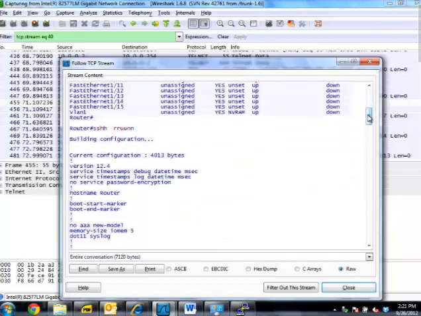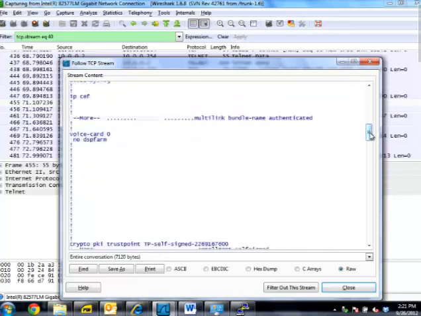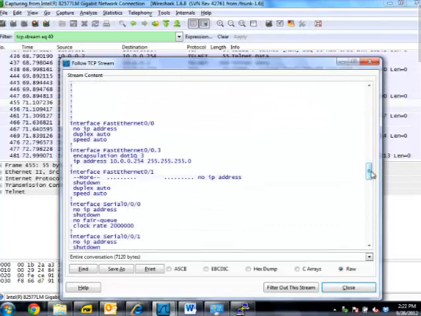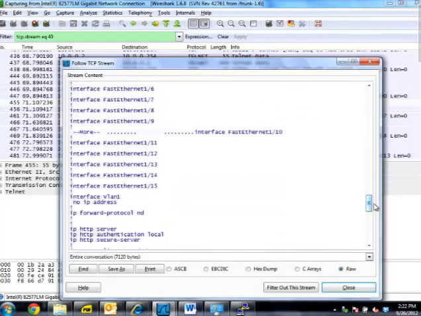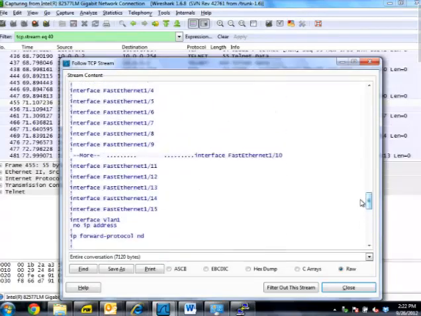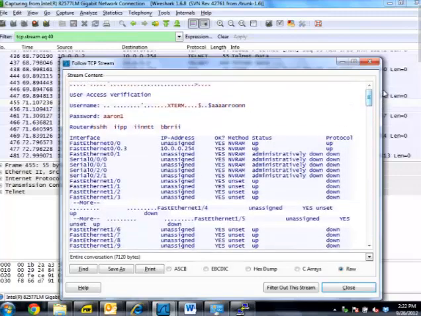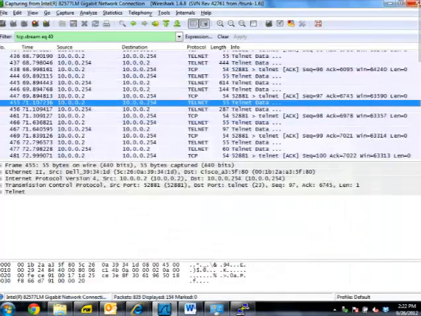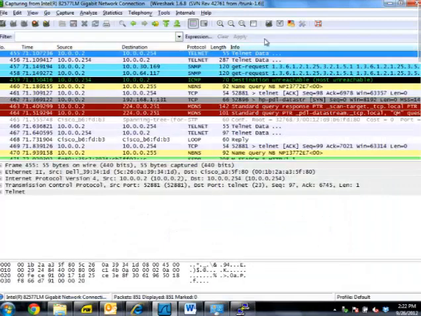So Telnet is pretty scary if somebody were to be able to manipulate themselves into the path of your traffic. You can see how some sort of scanning or man-in-the-middle type attack or network sniffing attack could really be detrimental to your network. Because right here, he just got not only the entire configuration, but he now has a usually administrator level username and password. Very, very scary. So I can go ahead and clear out that expression and just continue catching data here.